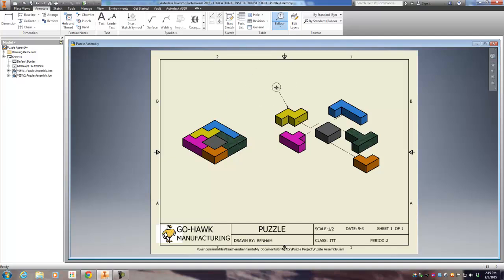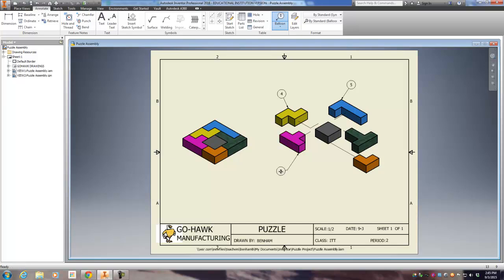And what you need to do when you start dragging this out, you need to left click once and then right click, continue. Notice where you click to start with is where the arrow goes. Left click once. Okay, so click once. Left click again, starts doing this angle right here. Right click, continue. Click to set it.